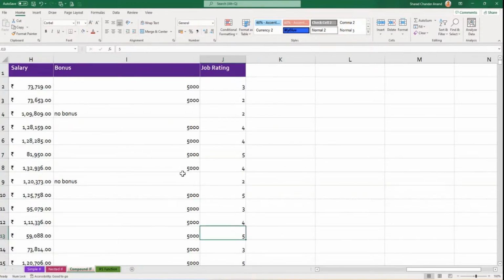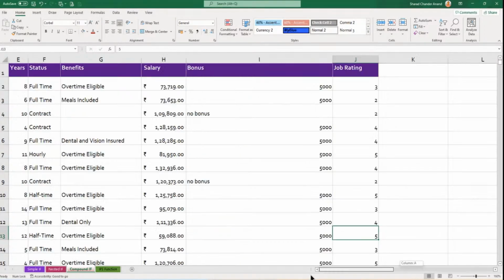So what we are saying is, if either condition is true out of all the possibilities, we are getting the answer. So company has decided if you got a good job rating, we don't care what your status is, we'll give you the bonus. Or you got a full time, we will give you the bonus no matter what your job rating is. So if that is true or that is true, either one of it, you will get the bonus.